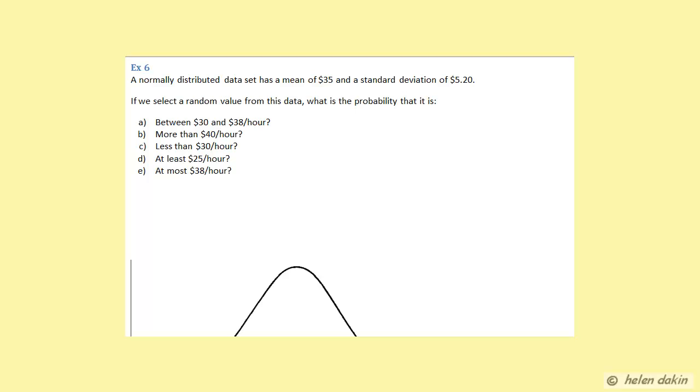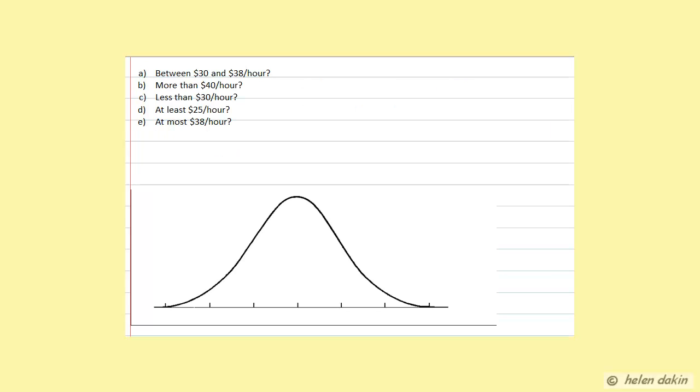So you can see that we've got several little questions to answer, but again, they will all be relative to the standardized normal distribution. And what we're going to do is concentrate on making our drawings and standardizing them using our Z values or our Z tables. So in this case, we know that the mean is $35, so let's label the center of our distribution. Mean is equal to $35, and the standard deviation, or measure of spread, is $5.20.